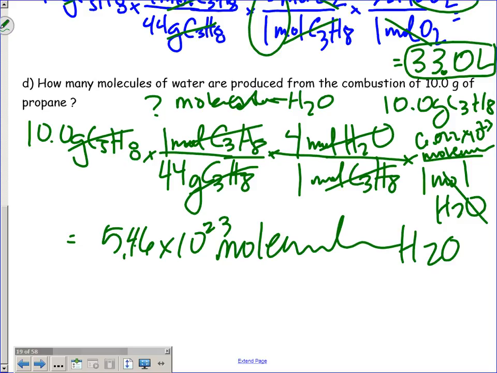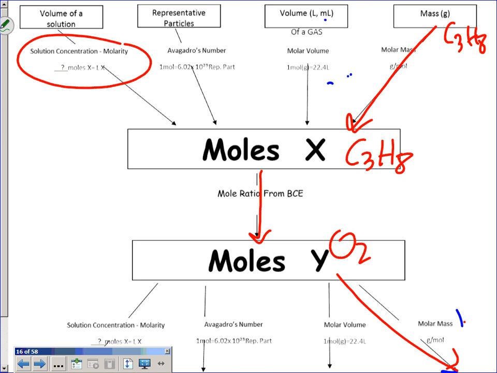So, in terms of following your mole map, please use that so you feel comfortable with it. The only thing that's new is that relationship between moles and moles. The last thing on the mole map we haven't even touched yet is the very top left, which says molarity. Do you see that? This is the only new conversion that's brand spanking new to everybody. I'm going to show you what it looks like first before we move on, and then we'll actually do a problem with it.